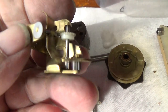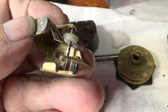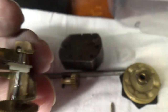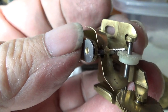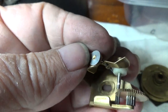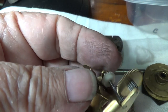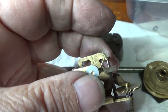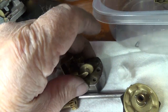Alright, there are no screws or any way to take these apart without actually bending parts, and I'm not about to do that. So I carefully scrubbed everything with brushes, small brushes, toothpicks, everything I could get into every tiny little nook and cranny. Every gear tooth, everything I could. And then I dropped this in a container of alcohol and swooshed the alcohol around it so that it would completely rinse it, get into every nook and cranny, bearing, bushing, cleaned everything out. And I re-oiled it, and it seems to work just fine.